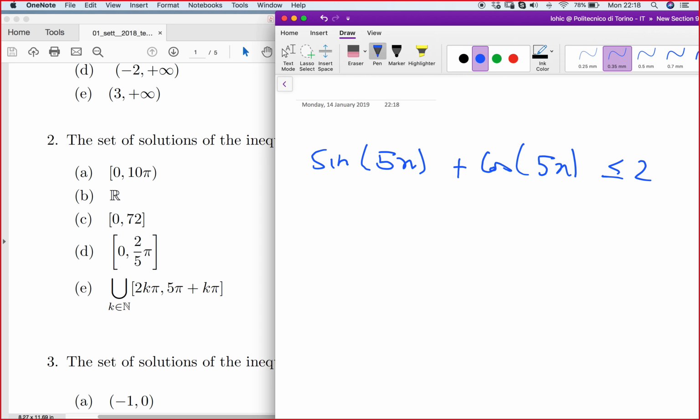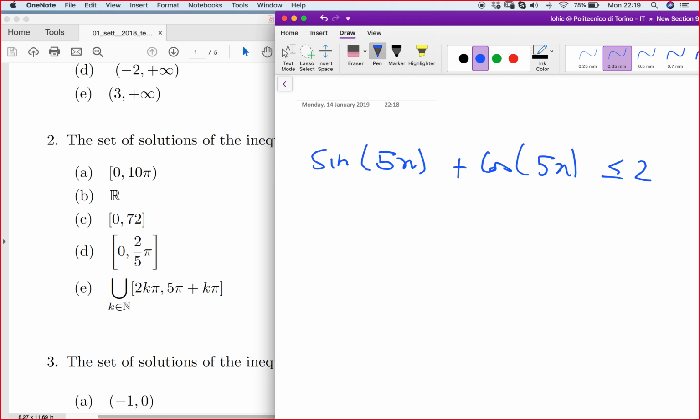Guys, please, before starting, I know I told you that any inequality you have, you should bring all to one side and then study the sign. Yes or not? But it's very difficult to deal with sine of 5x and cosine. So when the inequality is so difficult, the first technique that we saw is not applicable. So what you can do is use your mind. Using your mind, what does it mean?